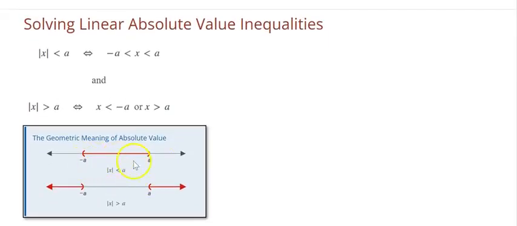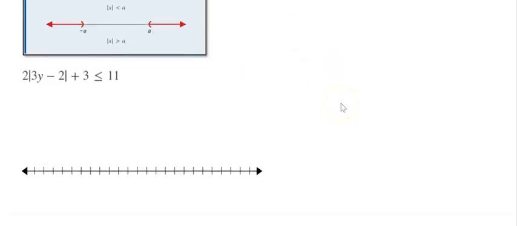Notice what I just said is kind of mimicked right here, but it does say that. When you have the absolute value of x is less than a, it's the same thing as writing it this way, like this. Because this less than symbol created that intersection. If the absolute value of x is greater than a, then you have two different inequalities combined with an or. Or means union. Well, what does this mean? Let me look through here and see if I can find one. Okay, here we go. Let's look at this one right here.